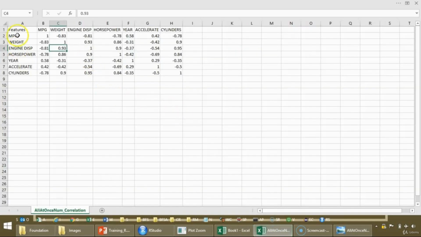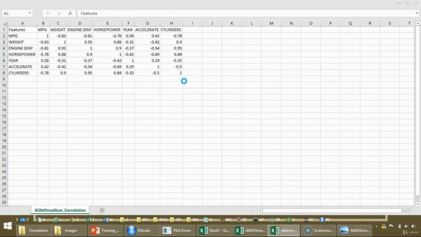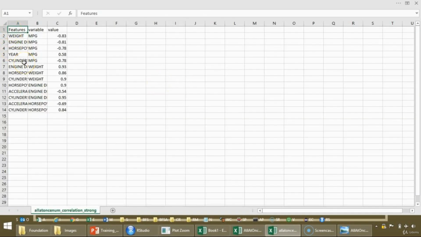I know you have learned this in your statistics class: it varies between -1 and 1, where -1 is extremely negatively correlated and +1 is positively correlated. Sometimes you want to know only the highly correlated ones, so this is the file for highly correlated. Highly means here I think I took a cutoff of around 0.5. You can take a different cutoff as well.